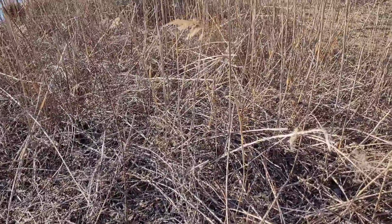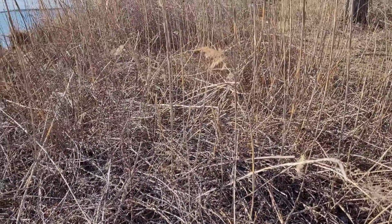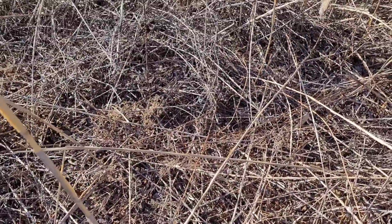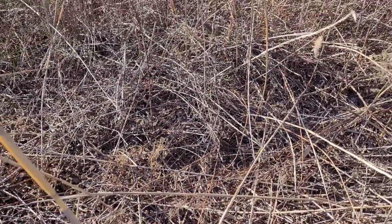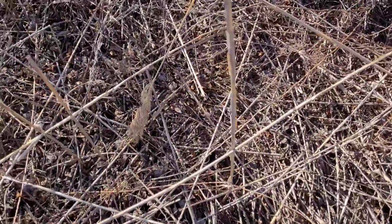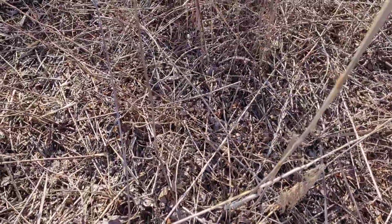So I'm walking through this field of invasive reeds, and I normally don't have access to this land. It's usually grown over too densely, but the snow sort of pushed it all down, so I have access, and while I do, I figured I'd walk through the place and try to clean it up. There's always sort of garbage right by the lake, whether it was placed here or floated here.